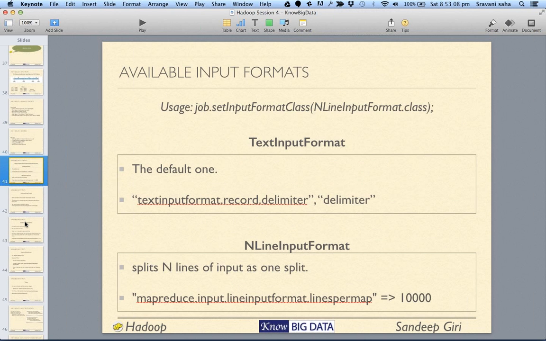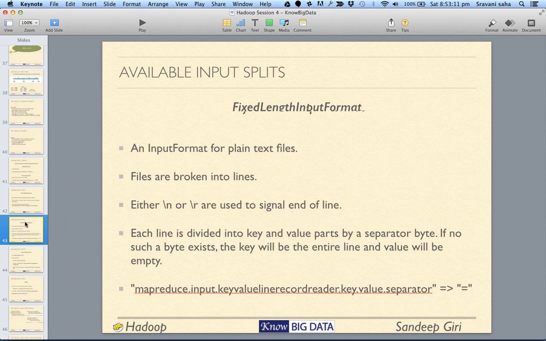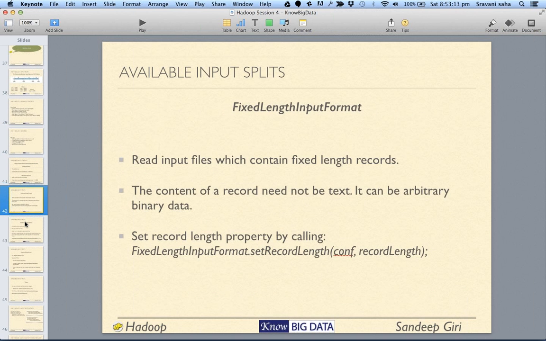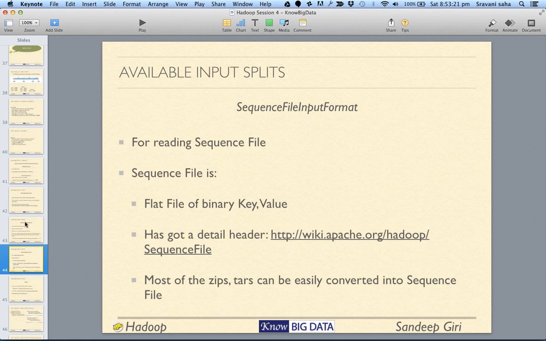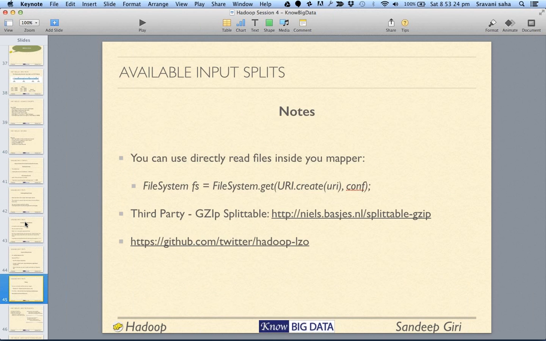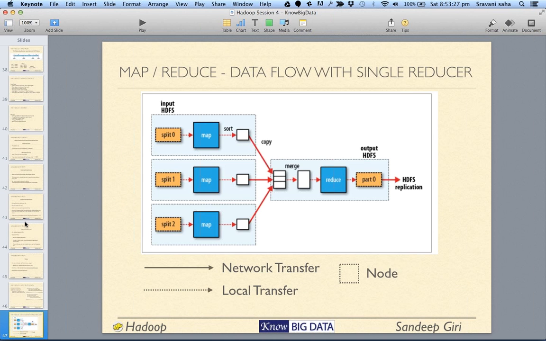And you can switch the input split for your problem. Say, for example, if you want to process your input in key value format, then you can use a key value text input format, and so on. If you have binary data, you can use sequence file input format, and a lot more.